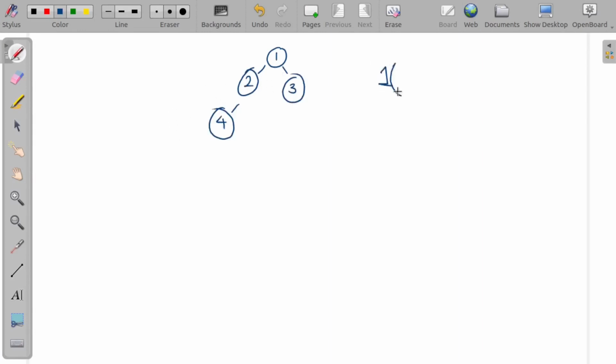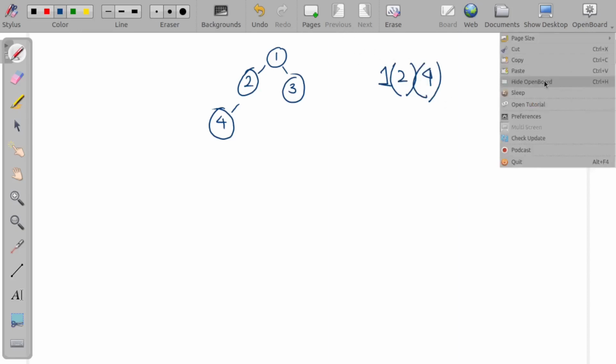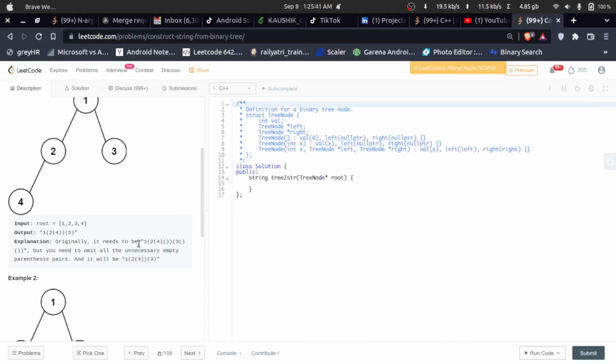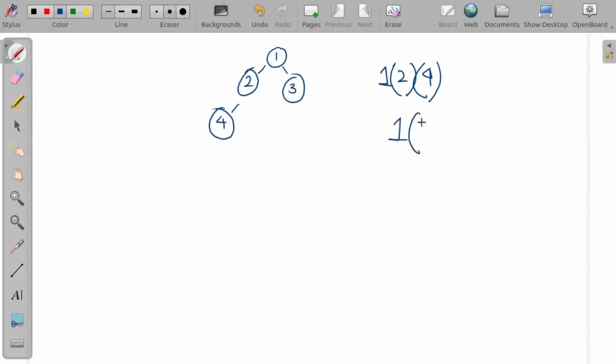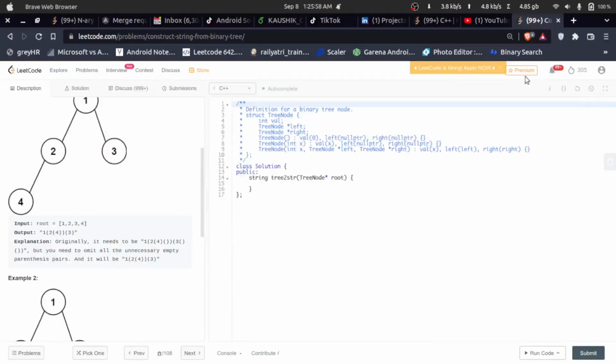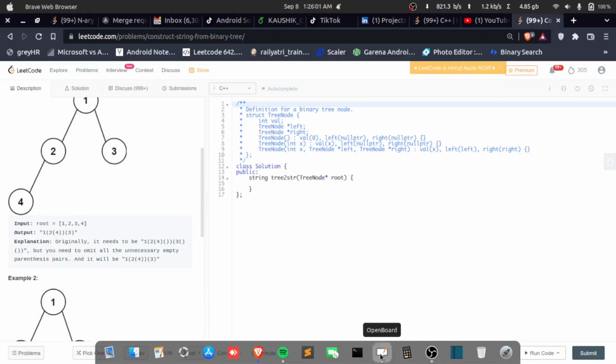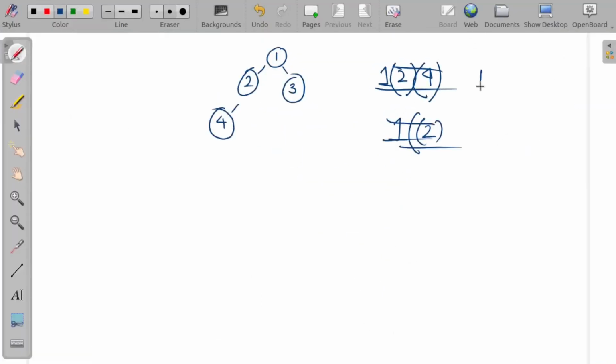First 1, then 2, then 4, and when that is completed, after that 3.